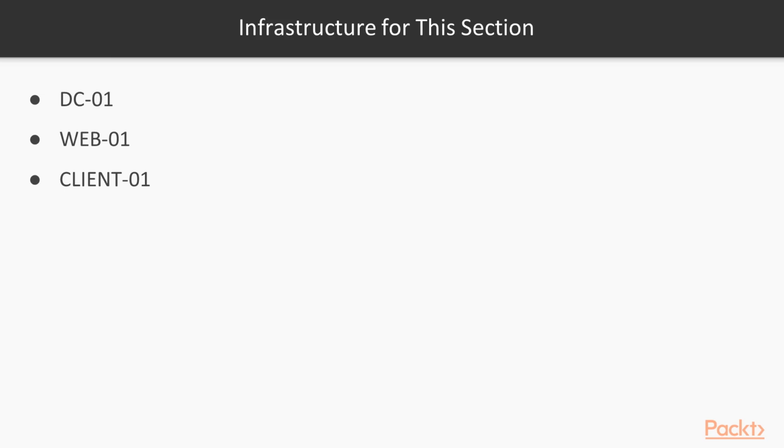We will have a couple of VMs for this section, so just a brief overview of the infrastructure I'll be using. One is that packlab.local domain controller DC01, and we'll be using that to create our certificate authority. We'll have a web server up called Web01 that will have the IIS features installed, and then we'll also have a server called Client01, which will just be a bare Windows Server 2016 box that we will use to validate our group policy that we put into place.